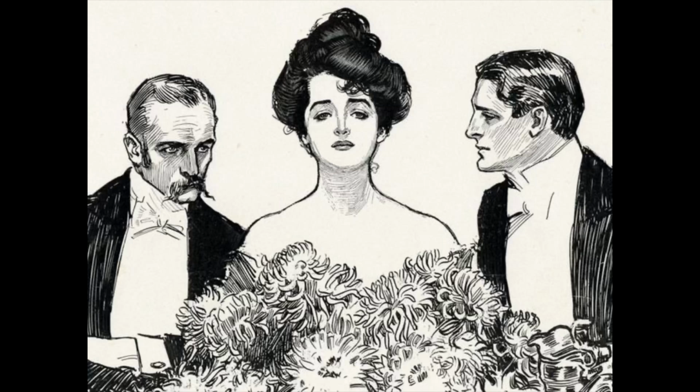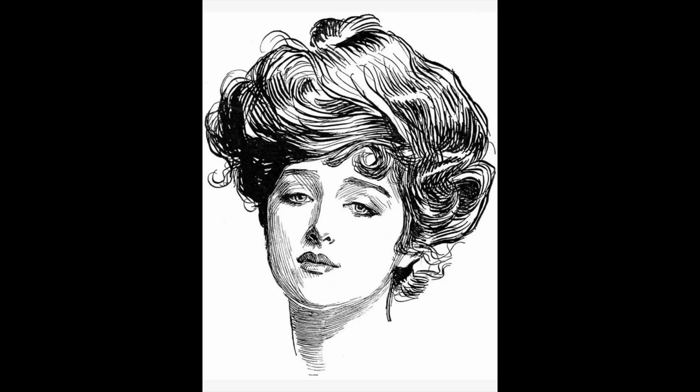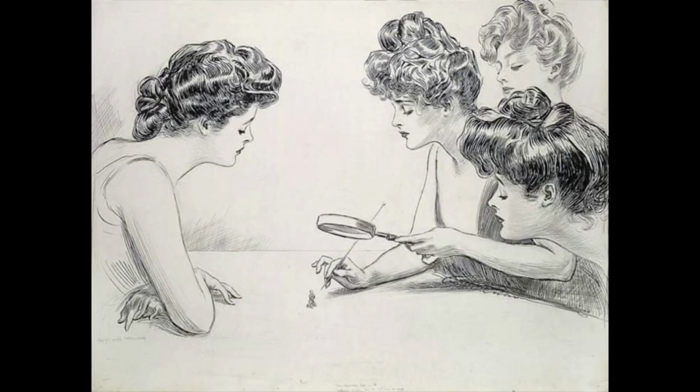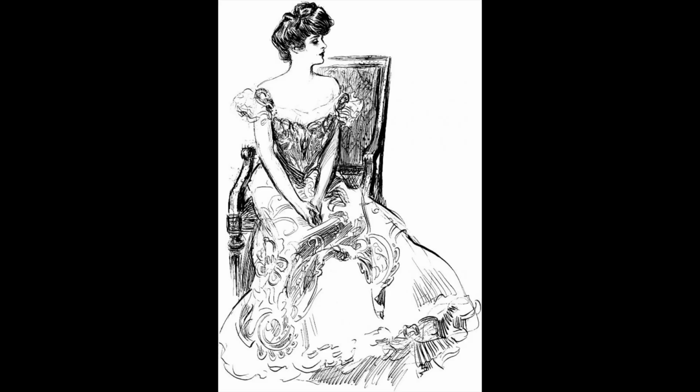Ah, the Gibson girl, the ideal Edwardian beauty. I love these illustrations and the hair that they depict. It's not the only Edwardian style, but it is my favorite. It did take a lot of trial and error to figure out how to do this on my naturally limp, straight hair, so here's how I did it.